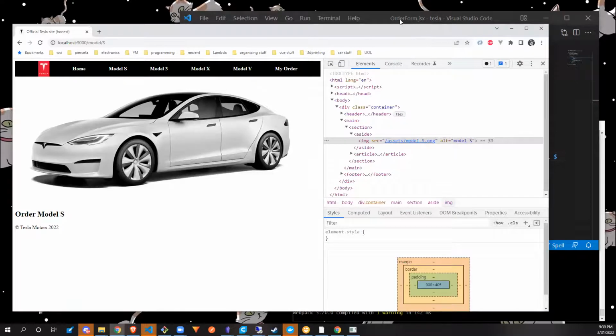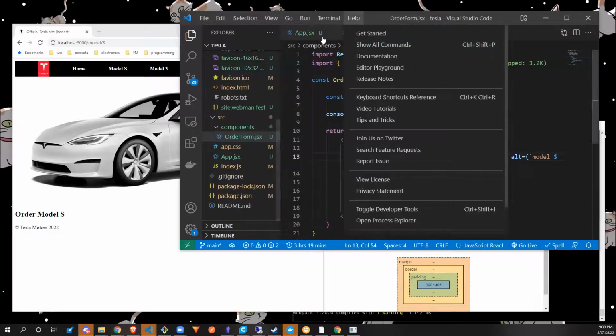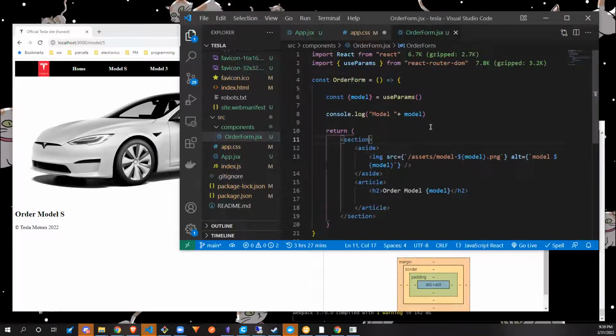Yeah, so let's fix the CSS on that right quick. So we're just going to go to app CSS, and let's give this section a class of order form.